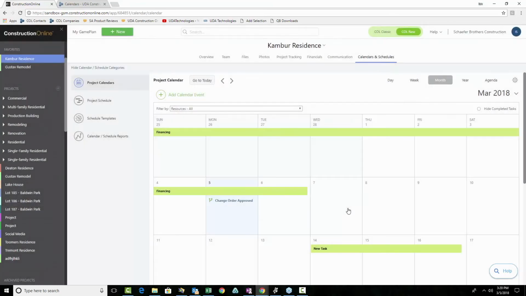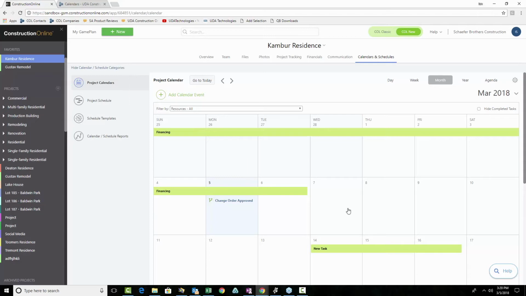So again, all of this is going to be on the calendar, either specific to the project calendar, or it's going to be available through the company calendar. You'll be able to do both. If you're on the company calendar, you can create new activities specific for a job, or if you're on the job calendar, it automatically creates them for the job. You can switch it to company tasks, though, if you need to.